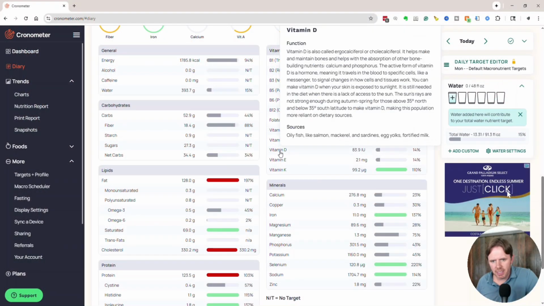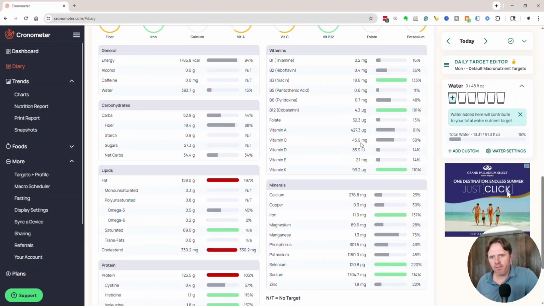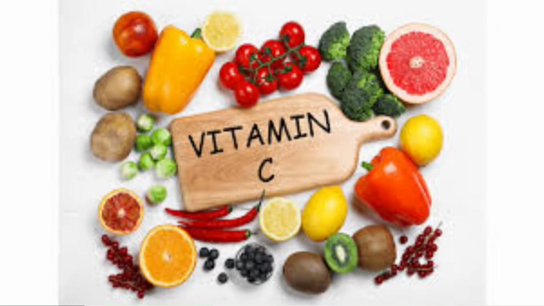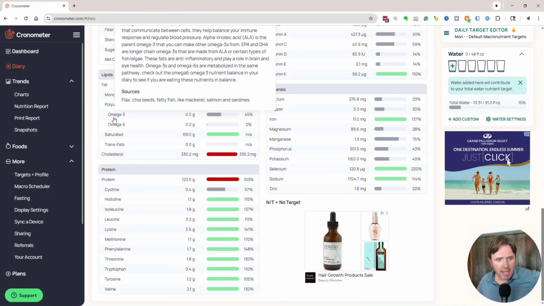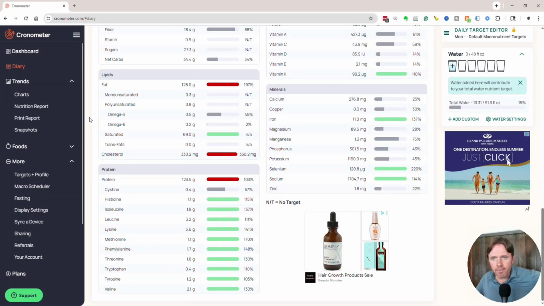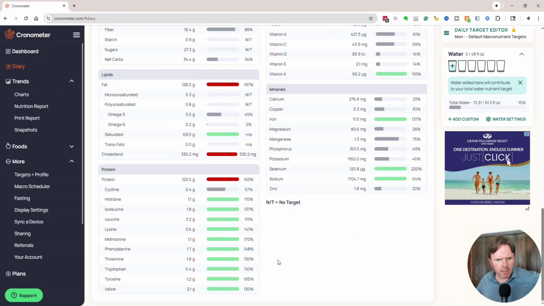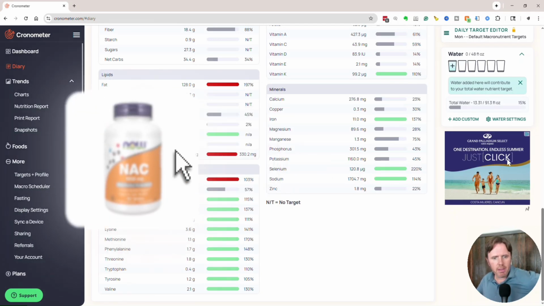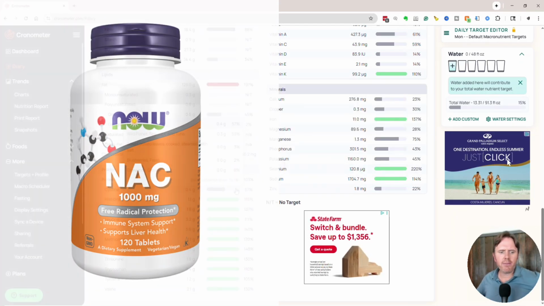This is where vitamin D support comes in. It's hard to get enough vitamin C. This is where vitamin C may come in. And then you can look at your omega-3s. And then maybe that's where just consuming some high quality, flash frozen fish or some skipjack tuna to get more. Maybe we're adding in a supplement. And then we have our amino acids, right? And this is where we're low in cysteine. Maybe we add in some NAC, right? So this can kind of give you a pretty good idea of what you're missing.